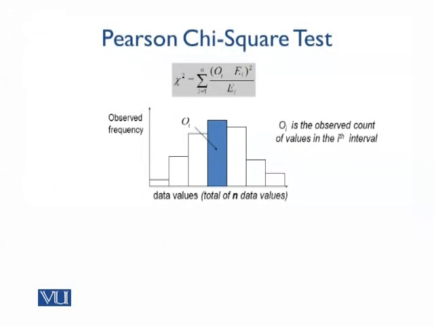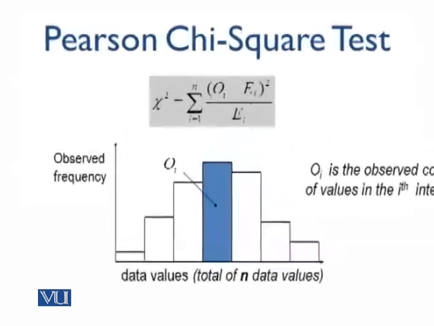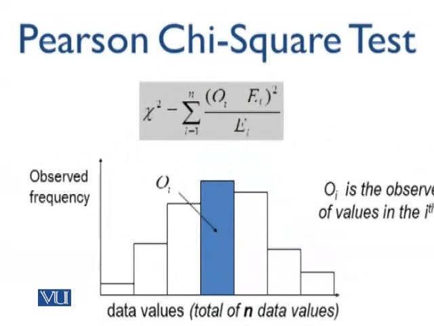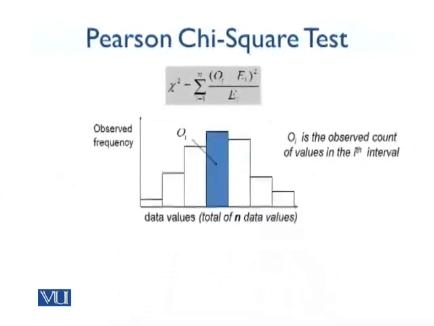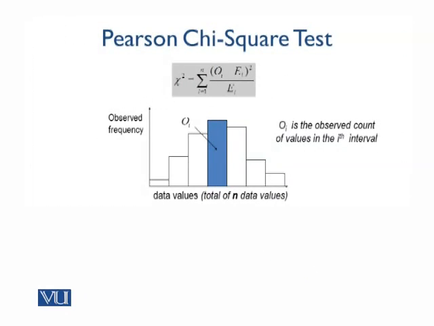But we need to have a more rigorous method of analyzing the goodness of fit in a way which is not only based on intuition. So a test which is used for this purpose is the chi-square test, and this was devised by Carl Pearson. The idea is that we take the squared difference of the observed value and the estimated value, and we normalize it by the estimated value, and we take a sum of this for all the histogram bins or for all the intervals. And then whether the value is very large or not is determined on the basis of degrees of freedom and on the confidence level that we devise.